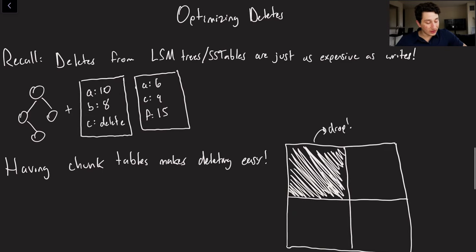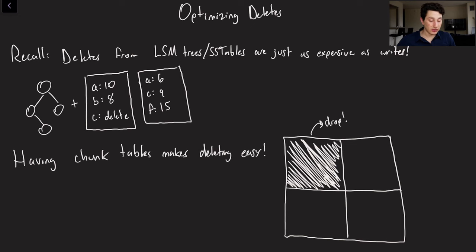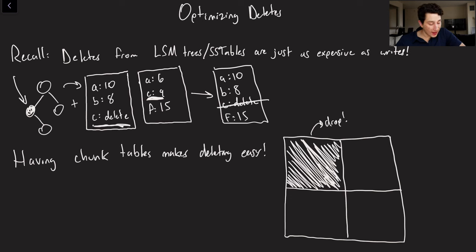And then the last aspect of this is actually going to be deletes. So the interesting thing or interesting compromise perhaps about using SS tables and LSM trees is that they're basically, when you're deleting an item, it is just as expensive as a write. So the delete would first go into here, right into your table, and eventually it is going to be put into an SS table. And so you can see for the key C over here, we write that we delete it. And then in an older version of the SS table, we have the old value of the key. And then after we compact these two files, what we would have is that A is 10, because we're using the new value of A, we have that B is 8, we have that C is deleted, or actually, when you compact those, we probably wouldn't even have C in this file. And then you would have that F is 15. So the point is, whenever you delete a key, it's actually just as expensive as doing a write. And in time series databases, a typical use case is to drop data once it gets too old. And so we don't want to have to drop a ton of data and effectively just write over it. That's super expensive. And there are a lot better ways of doing this.